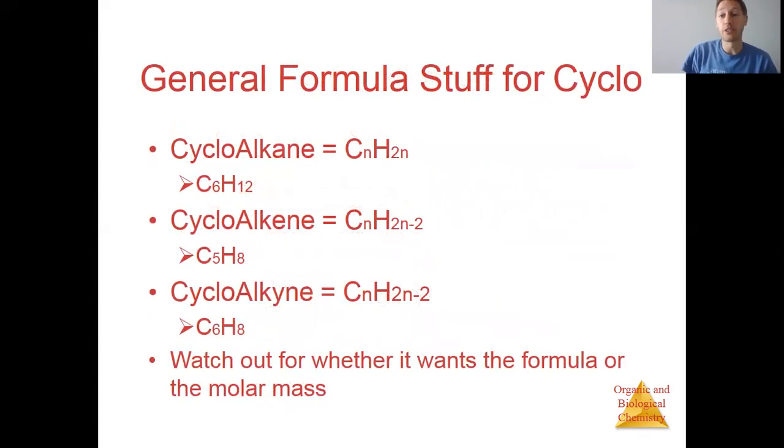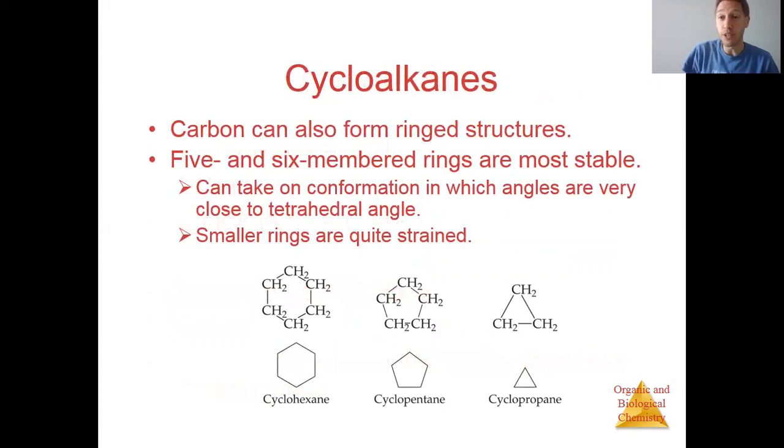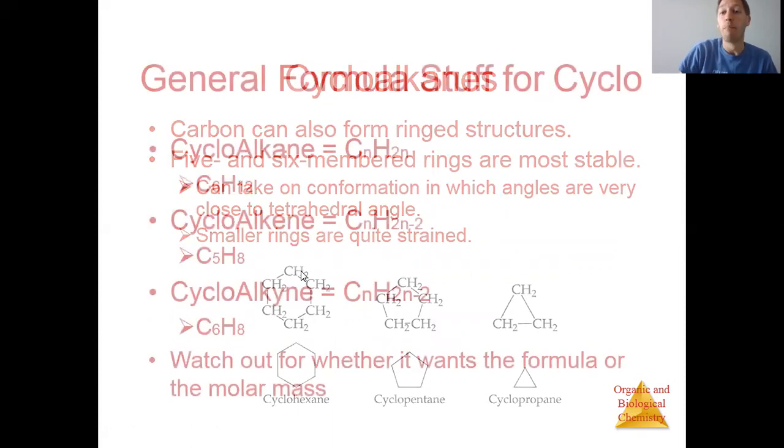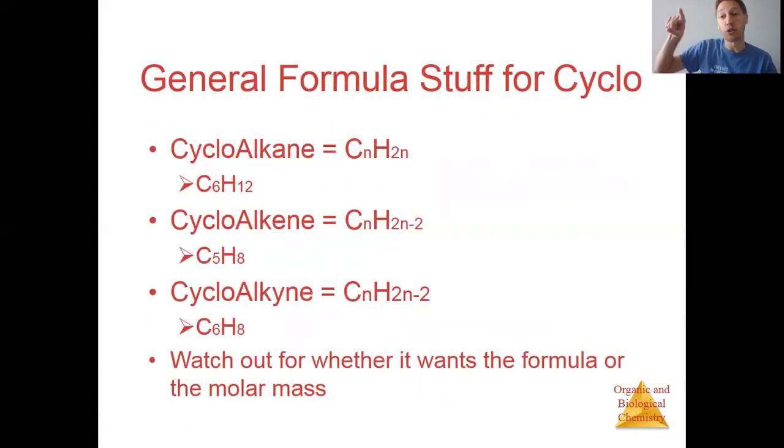So when it comes to chemical formulas, it's a little bit different than for the non-cyclos, because you actually have the carbons making bonds to themselves. So before, if this was just one long chain, the carbons on the end would have an extra hydrogen. But because it circles around and the first carbon attaches to the last carbon, we actually get rid of some hydrogens. So it's almost the same formula as the other ones, but now you'll see you actually have fewer hydrogens.